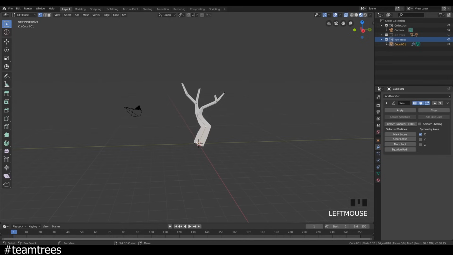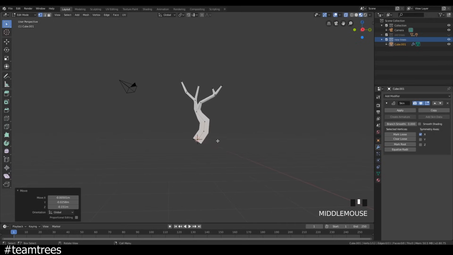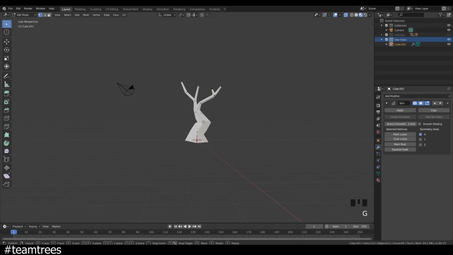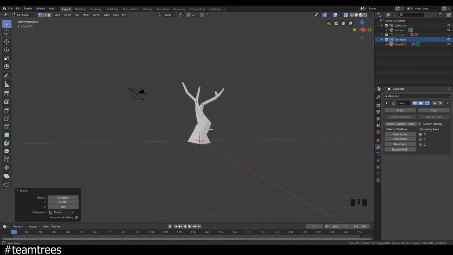Now I might think I want another point in the middle of these two. So I select them both, right click and subdivide. Now I've got another point. I can then grab that around, maybe grab this one into the ground and scale it up with Control A. And let's grab this, pull it around. And there we have a very simple tree base.